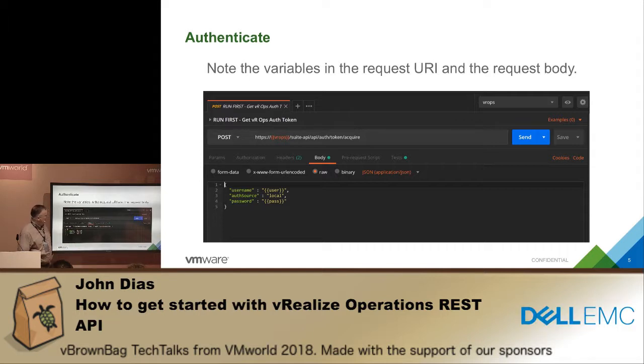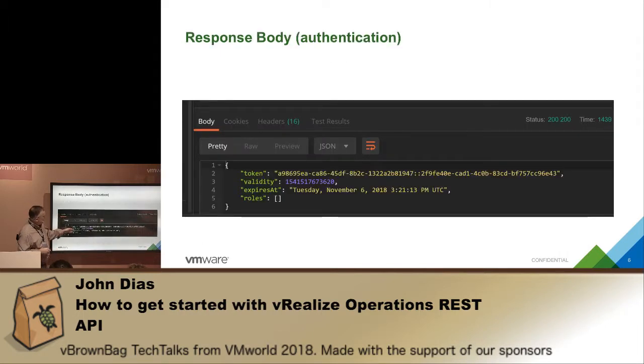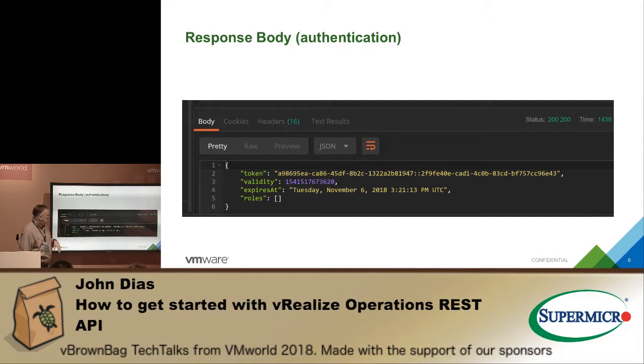But once we have the token, I have a test running here, and I'll show that extracts the token and adds it as a variable into that environment. So here's the response that you would get from that initial call to authenticate. You'll get this token. You'll get the validity in both a timestamp format and then a human readable format of when that expires. As long as you keep using the token, it won't expire. But if you stop using it, then it will expire. I want to say it's like 4 hours, some time period like that. If it does expire, you get a message back, not authenticated, or the token's invalid. You can just run that previous workflow again to refresh or get a new one.